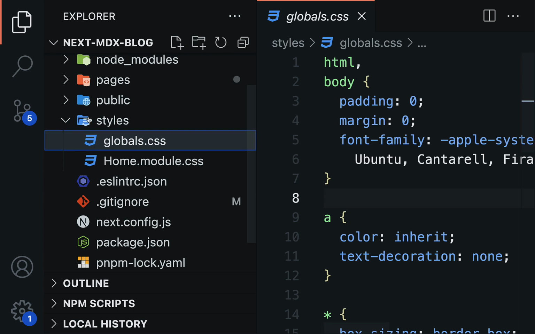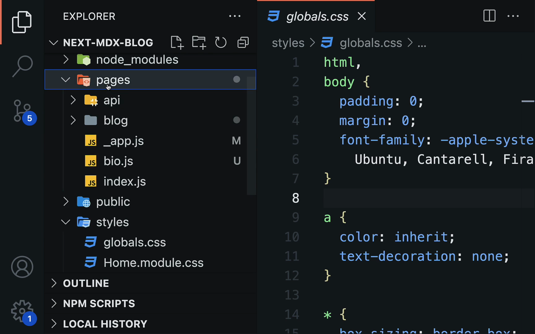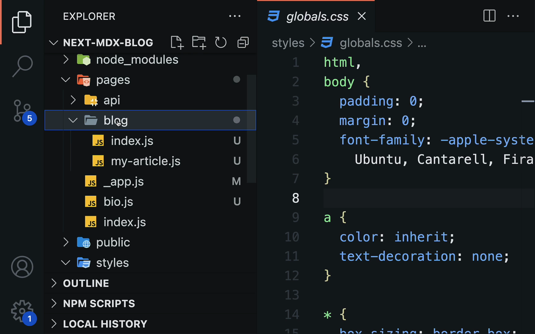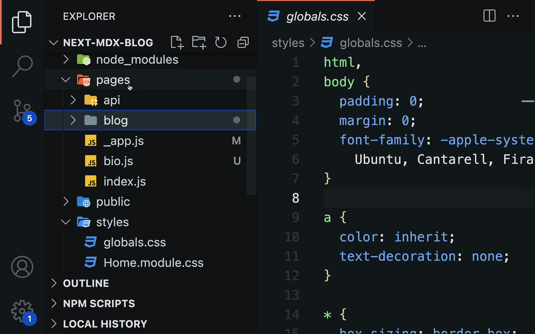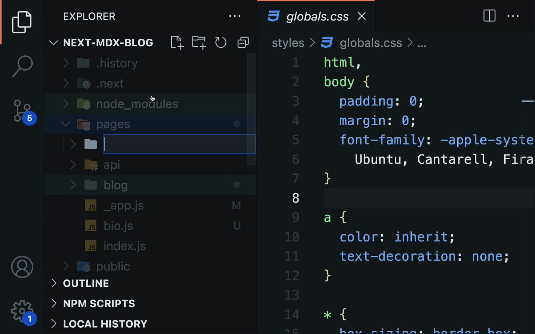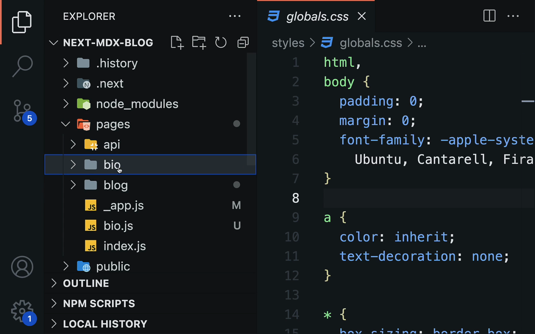Now, usually in my Next.js apps, I only have the global.css file, the home page style, and I also have the variables. So when I'm using SCSS with variables, I have my variables.scss file right inside of this styles directory. But for the individual pages, I create their own styles differently inside of their folder. So if I want a bio page, for example, I'll create a new folder named bio, and I'll have the index.js file, which is going to be accessed by going to our base URL /bio.